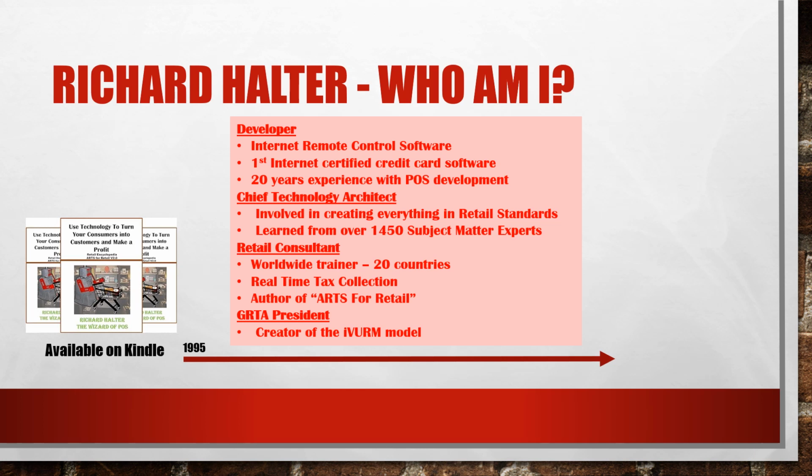I started writing software in 1968, and over my life, I wrote well over 1 million lines of code. One of those things was an internet remote control software package that allowed vendors and retailers to remotely access their systems without having to be in the store. In 1995, I wrote the first internet certified credit card software. Prior to that, you had to call into a call center and they would process your credit cards. I have over 20 years experience with POS development.